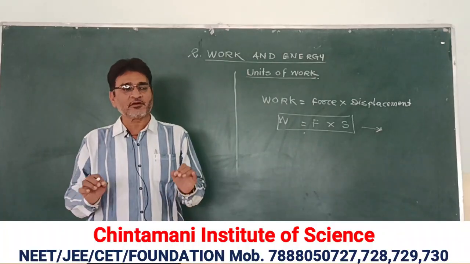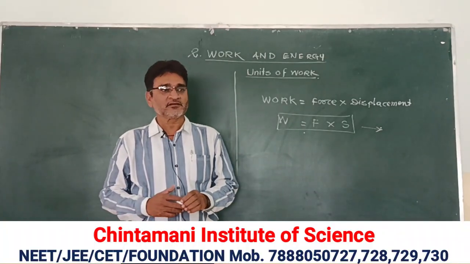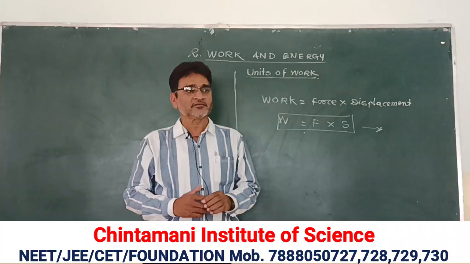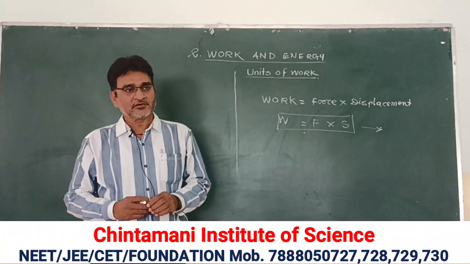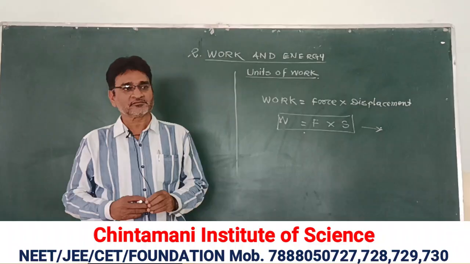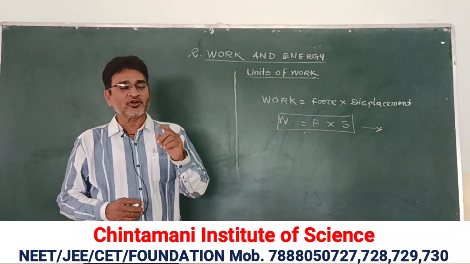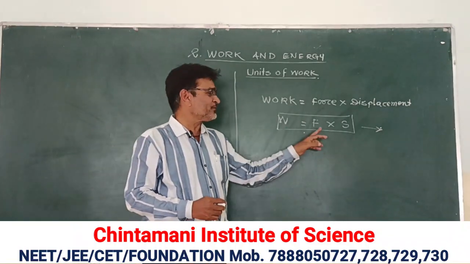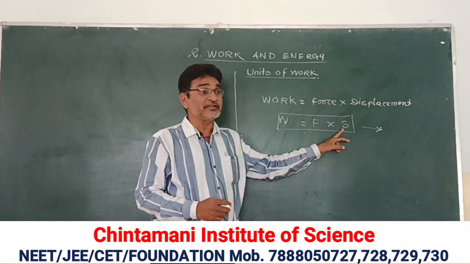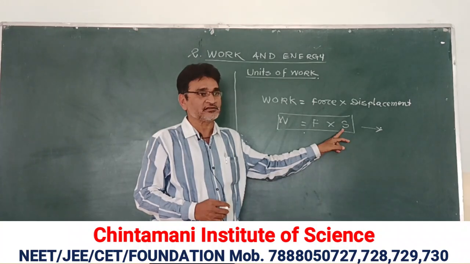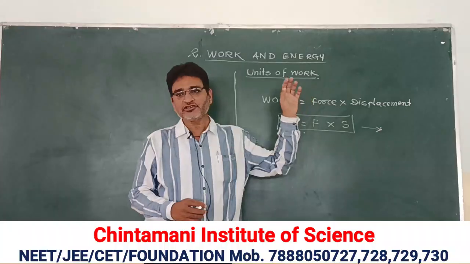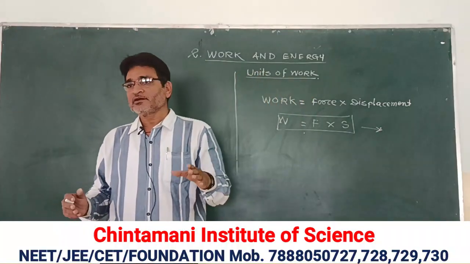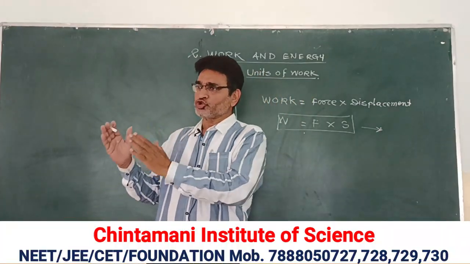What is the definition of work? The product of force, magnitude of force and magnitude of direction along the direction of force is called work. You forgot one thing. Product of magnitude of force and magnitude of displacement, it is not direction. Later on we say that in the direction of the force, it is called work. Okay, sit down.